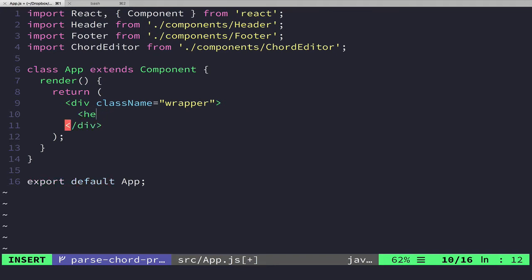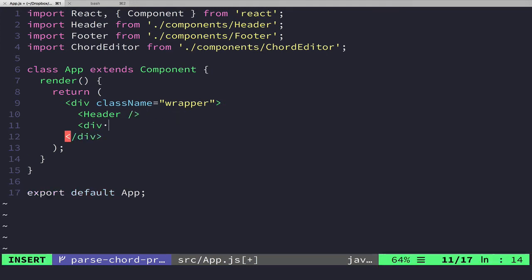Then we're going to use our header component. I don't think I really mentioned this in our previous tutorial, but we reference our own components within JSX, acting like they're a tag. Whatever the component's name is, in this case header with a capital H, we can just put it in normal tag notation using greater than and less than. It is important that we make sure we close this, because every tag needs to be closed. In this case, we're not using something that has an actual closing tag, so we need to make it self-closing.